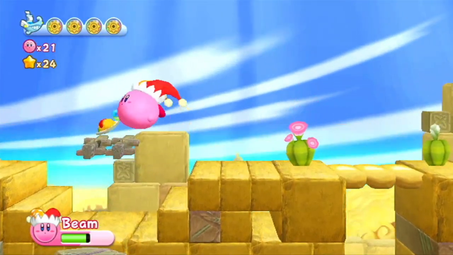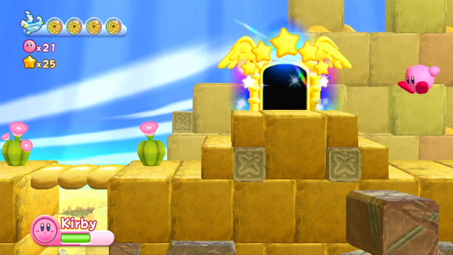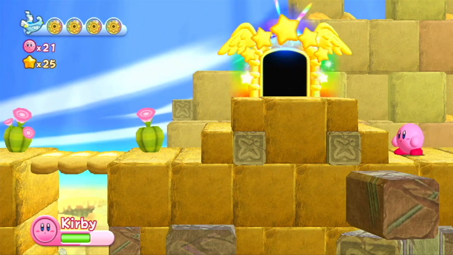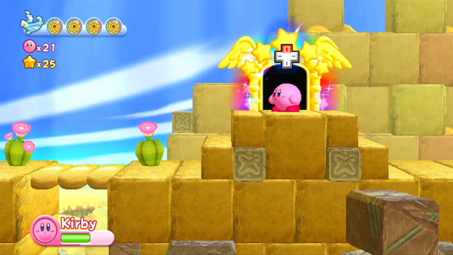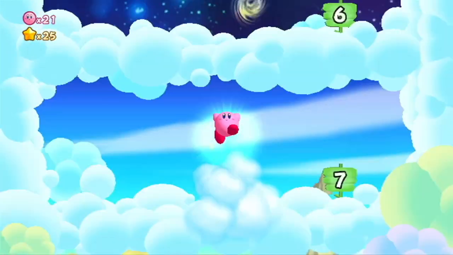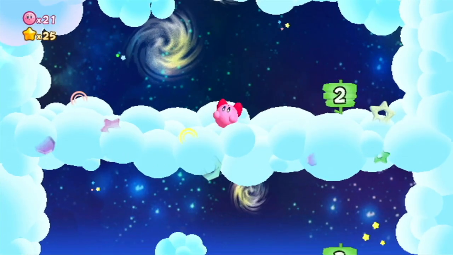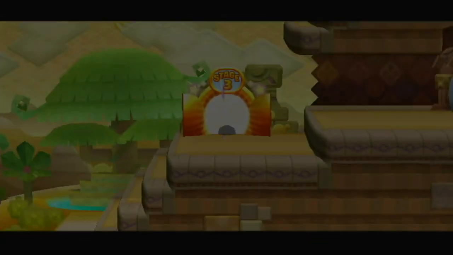Okay, there we go. I don't want to keep the beam, so I'll just leave it behind. Get in there, I want to hear this again. Kirby needs to finish this level, because he's got all the spheres. We need to proceed to the next one. Yeah, this is the best part of the song. Oh, God. Here we go. And, oh, we got a two. Wait, what is that pose, Kirby?